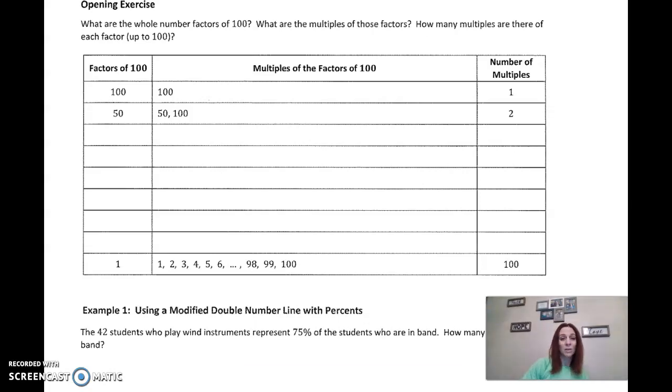Well, let's work on that. So factors of 100. All right, 100, right? Multiples of the factors. We could just say there's one multiple of 100. If we had 50, I could say 50, and we're only dealing with factors of 100, right? 100 goes into 100 once. 50 goes into 100 two times, 50 and 100. We could say another factor of 100 is 25.